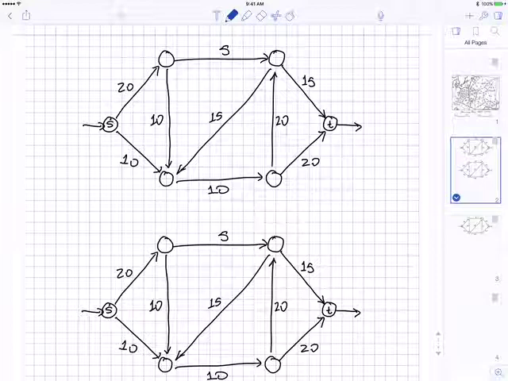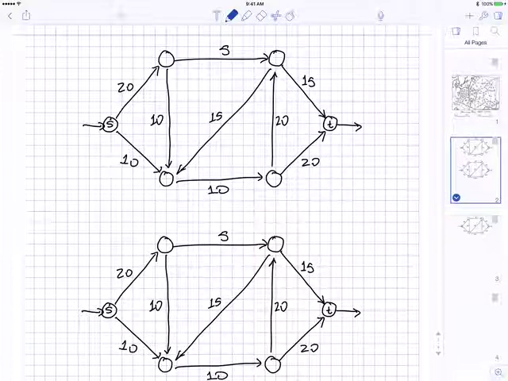The input consists of a directed graph. Actually, in the Harris and Ross example, it was an undirected graph, but it's a little bit easier if we give the edges directions. So there's a directed graph with two special vertices. There's a source vertex called S, and there's a target vertex called T. In the example that I've drawn on the screen, S has only outgoing edges. It's a source, and T has only incoming edges. It's a sink, but that's only for this particular example. In general, there may be edges going into S, and there may be edges going out of T. It's just an arbitrary directed graph where I've identified two special vertices.